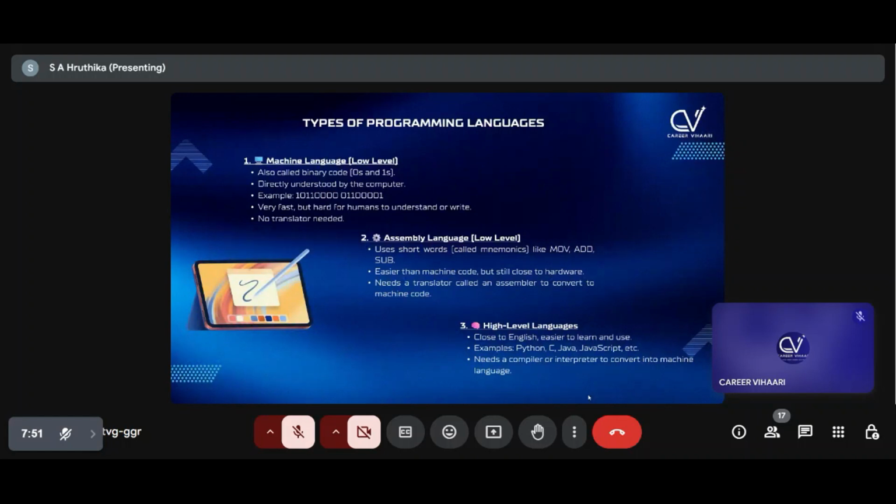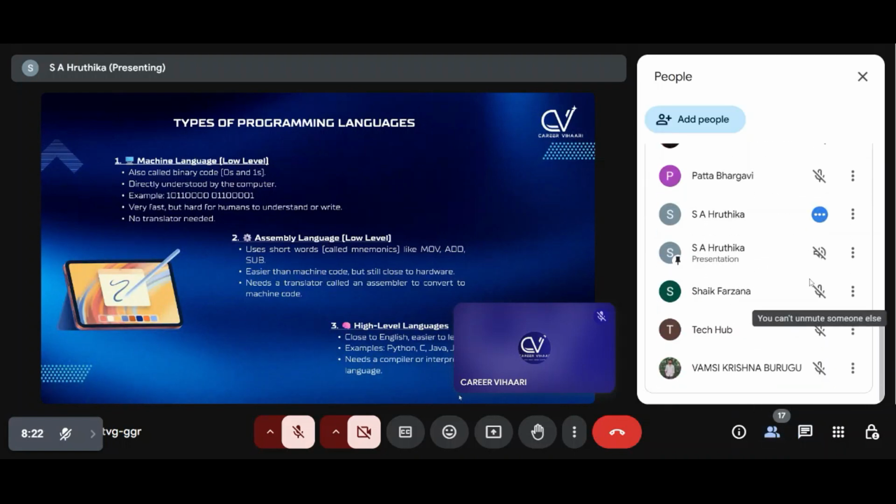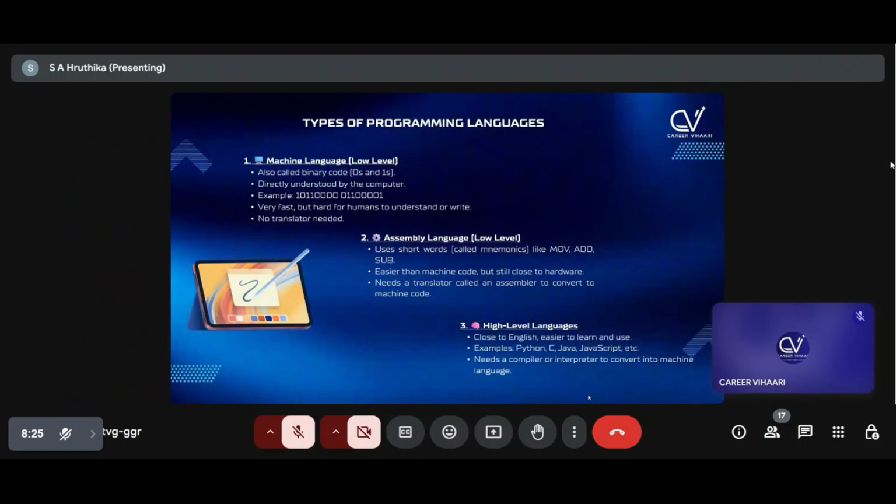If anyone tells me to explain or give an instruction only with yes or no, I cannot give any instructions for you. If I want to teach you with only zeros and ones, can I teach you with yes, no, yes, no, yes, no? I cannot explain anything to you in the form of yes or no. So it's very hard for a human to talk or to understand zeros and ones. It's hard for humans to understand or write. For a computer, if we write in zeros and ones, then we don't need any translator or interpreter or compiler in between for the computer to understand.